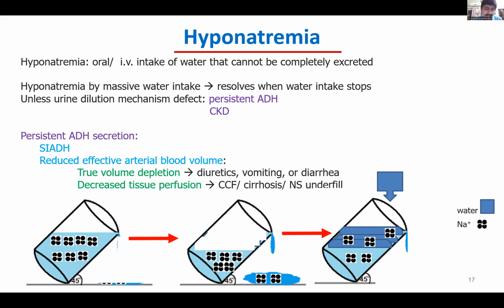suppose in the picture we can see a child having diarrhea. He's losing a huge amount of sodium as well as water from his GI tract, and there is hypovolemia. In the first picture it is isonatremic. But whenever the child is not taking ORS but only plain water, the volume may be more or less restored, but sodium is not restored at all. So it will lead to hyponatremia, and dehydration also.